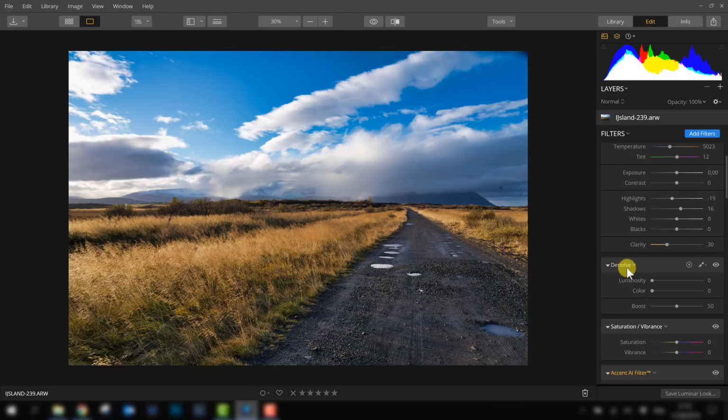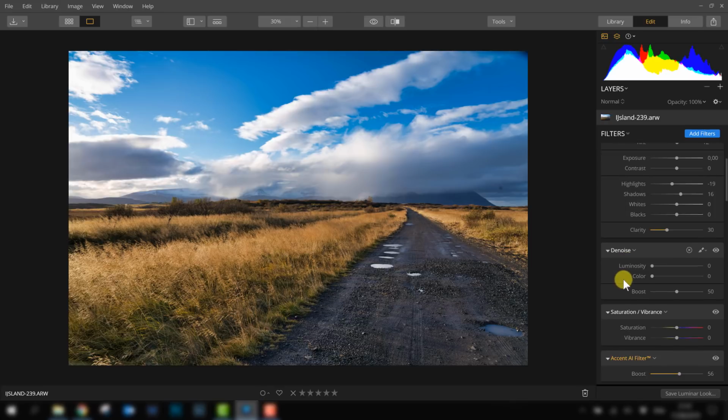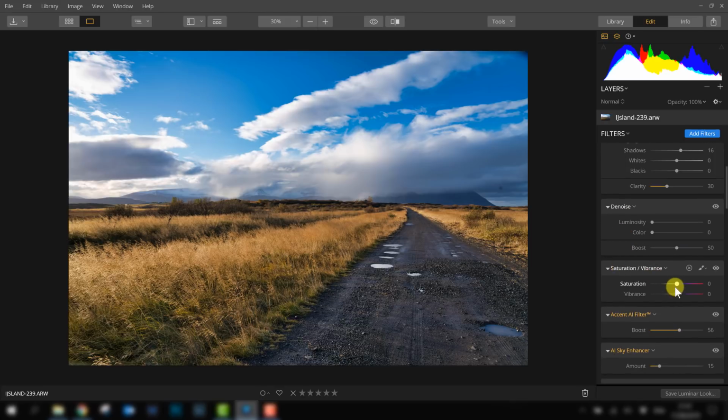The denoise, I don't have to use it. I took this photo with a very low ISO, so I know there is no noise in this photo. Saturation, I think the colors are already quite saturated. Of course, there's always a possibility to do more, but as you can see, you can also ruin a photo.